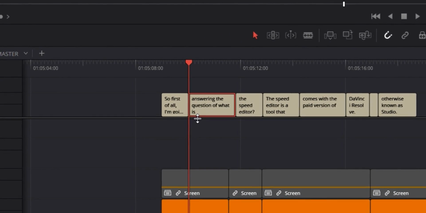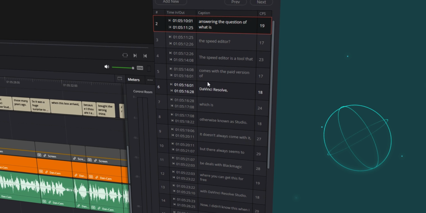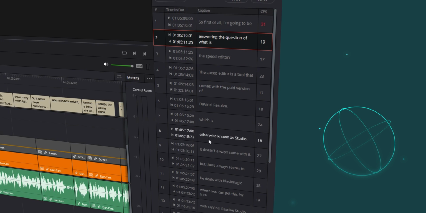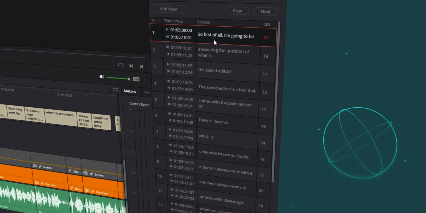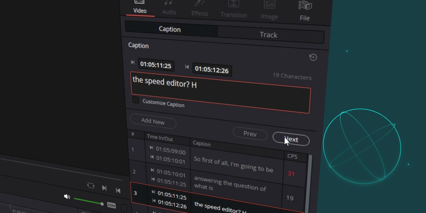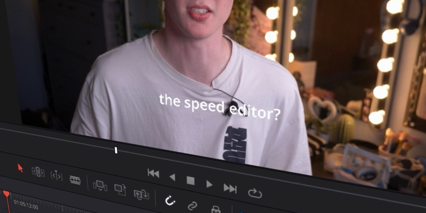So from here, we can do some changes. To make changes to the subtitles is rather simple. So click on a preferred subtitle that you want changed, and in the top right corner in the inspector tab, you will notice that there is a nice long list of all the subtitles that have been generated in order, which is fantastic. So you can just click on these and you can very quickly make changes. So if you wanted to add something like hello, there you go, it's been added to that subtitle. Obviously I don't say hello after that, it'd be very weird. Hello there. But you get my point here.